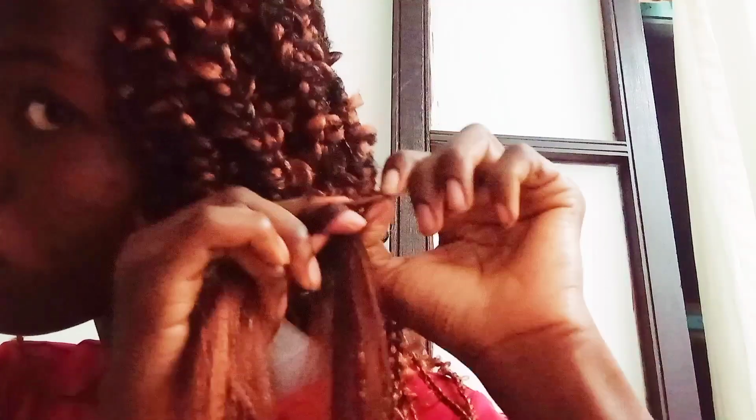Okay, so all that you have to do basically is to make loops on the braids. So you make loops as you go along, and the loops have to be close together to form this S shape. So to form the S shape, you have to make the loops on opposite sides of the braid, okay, not on the same side, so it gives this whole messy look when you are done, thereby the name Django braids. You can also try out making the loops on the same side of the braids. Let me know how it went in the comment section, okay? But then you have to make the loops on opposite sides of the braid.